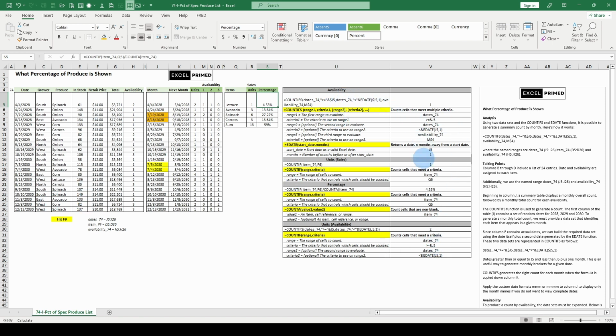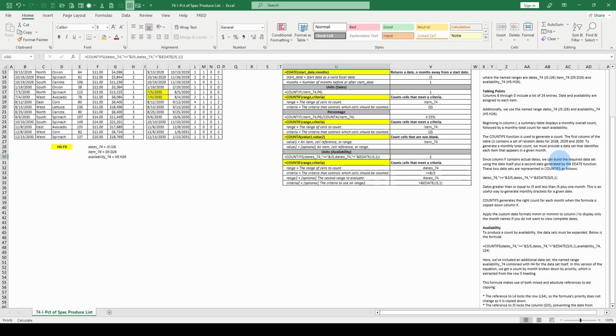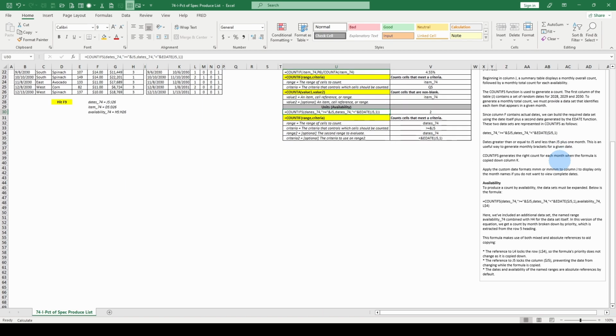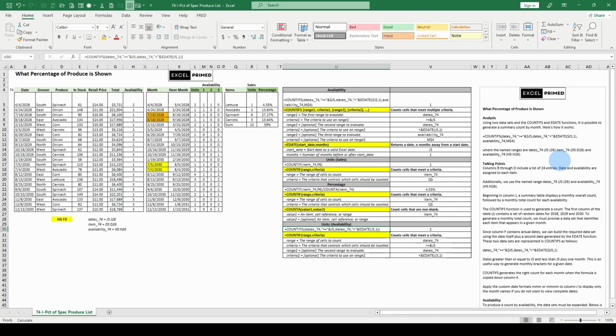Here is the anatomy for this date thing. It's just a nightmare. Here's the anatomy for units, and here's the anatomy for percentage, and then here's the anatomy for availability. Over here, you can read it. I kind of just explained to you how to go about this.